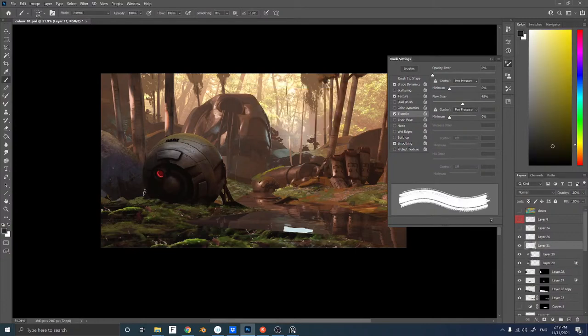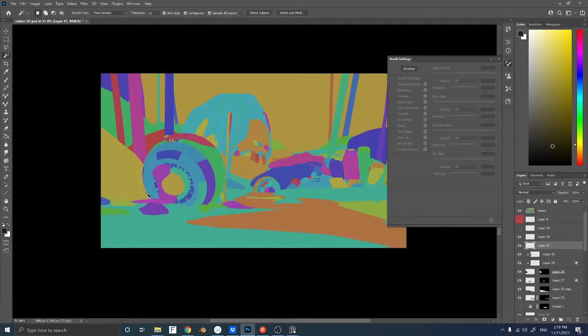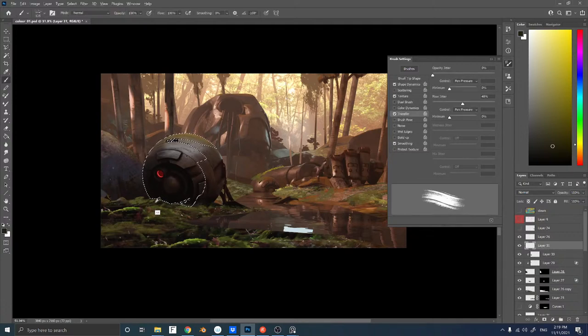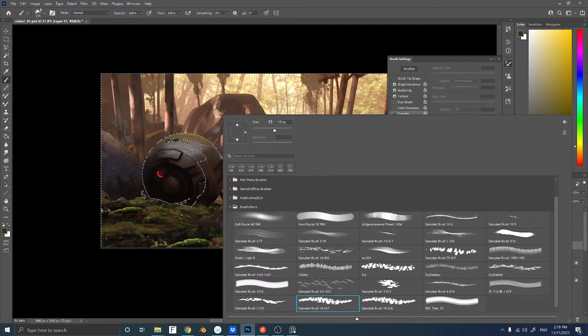Basically every time I add something new, I tend to put it onto a new layer, and then if I don't like it, it's easy to remove. If I do like it, it's easy to flatten down later. So unless your PC is really going to struggle, Photoshop can handle adding a bunch of new layers pretty easily, so it's not usually something you have to worry about too much.